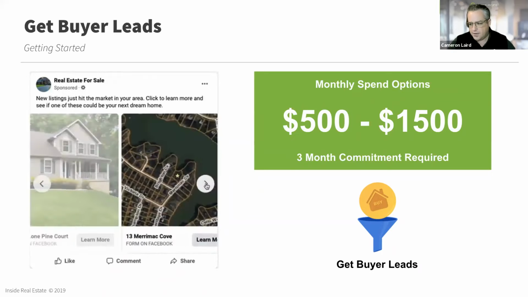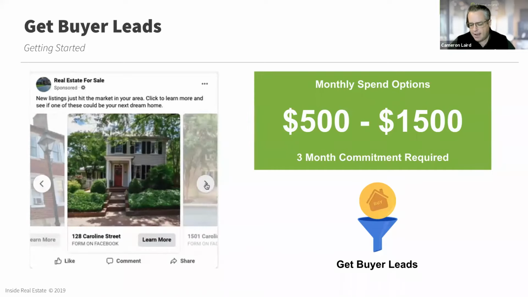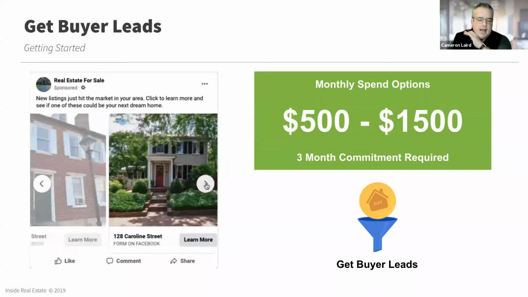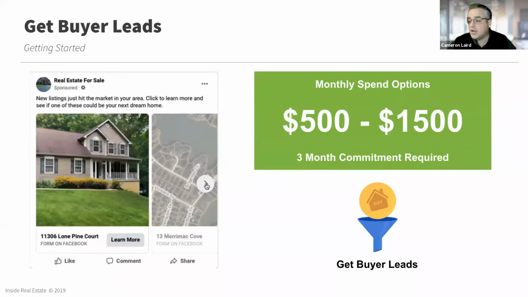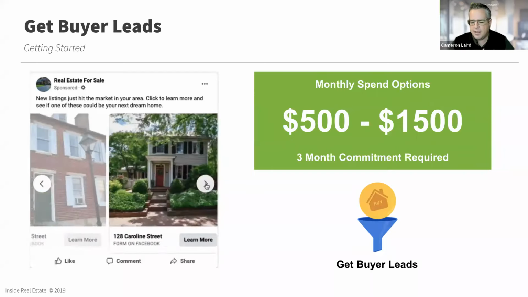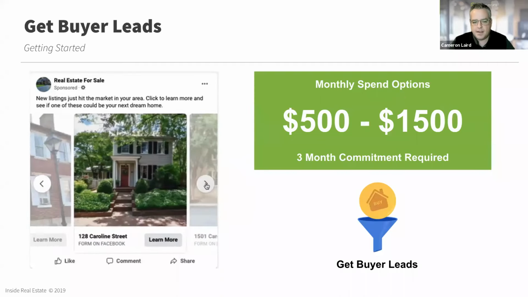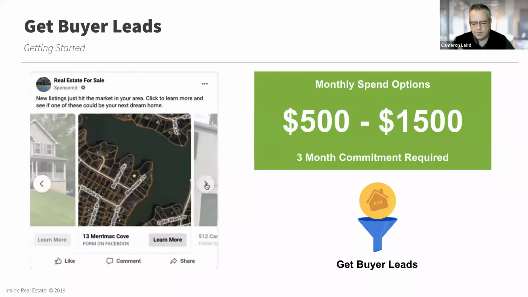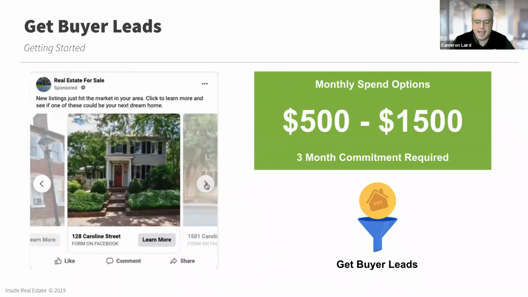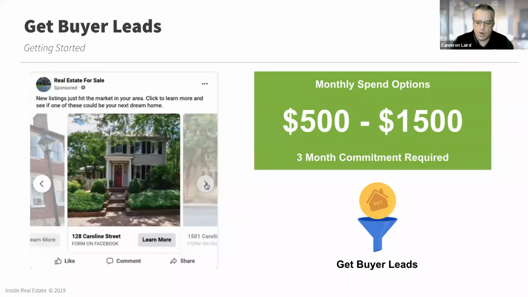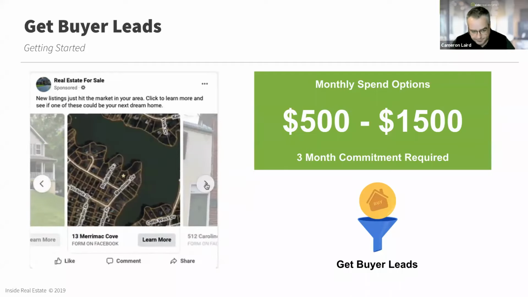So the higher the price point, the more gets spent on advertising and put into the campaign, which just means that you're reaching a wider audience. So the more that you can spend on your ad on a daily basis, the higher you can bid to get more eyeballs on your ad. So that's really what you're doing: the more you spend, the wider the audience potential that you have.